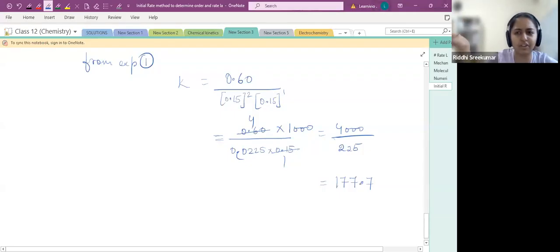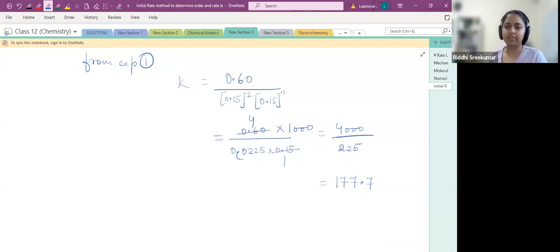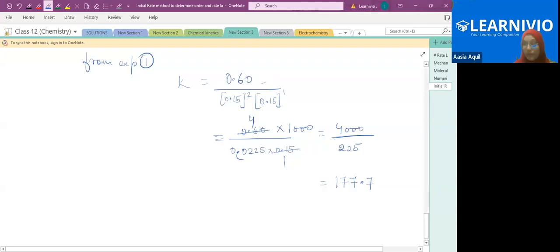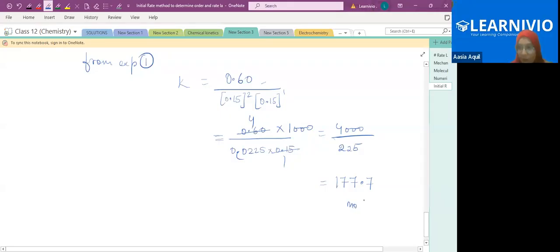Since it's a third order reaction, don't go by the order, see this: the rate upon the concentration. Two concentrations are there, right? Concentration is mole per liter, and the rate is mole per liter per second. So what will be the overall? It's per mole square second, because in the denominator part there will be a mole. So liter square per mole square per second.